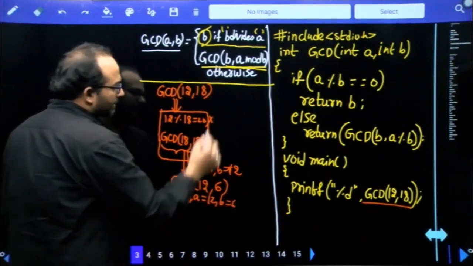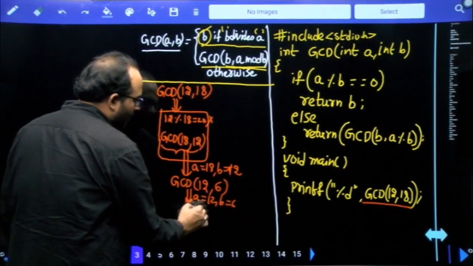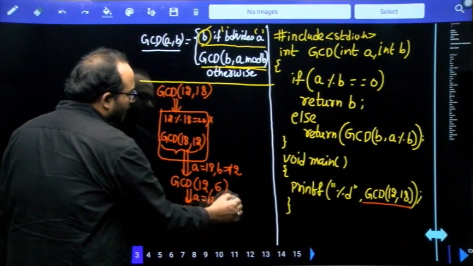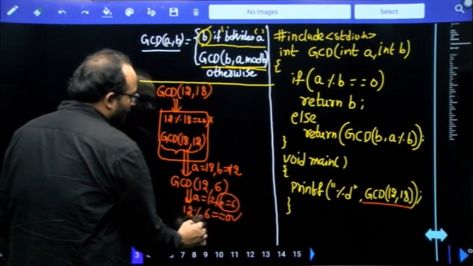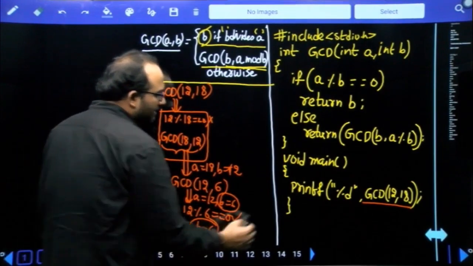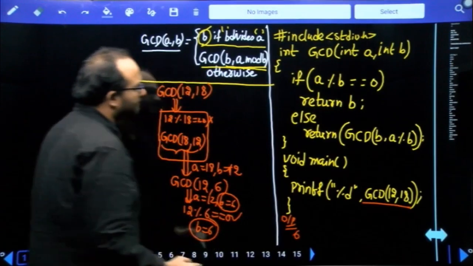In the next recursive call, A mod B double equal to 0, 12 mod 6 double equal to 0, condition true. Hence it is going to return the value of B. So what will the value of B be? 6. So the value 6 is returned, and in the output it is going to display 6.